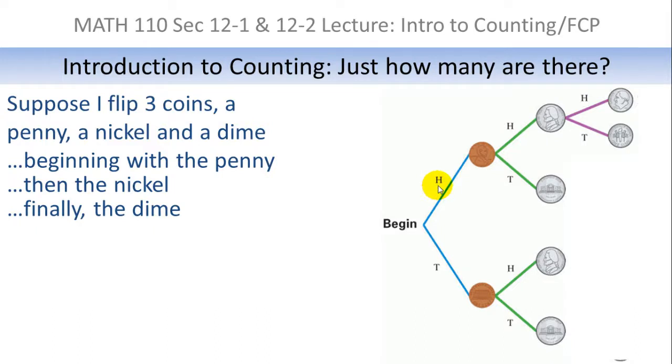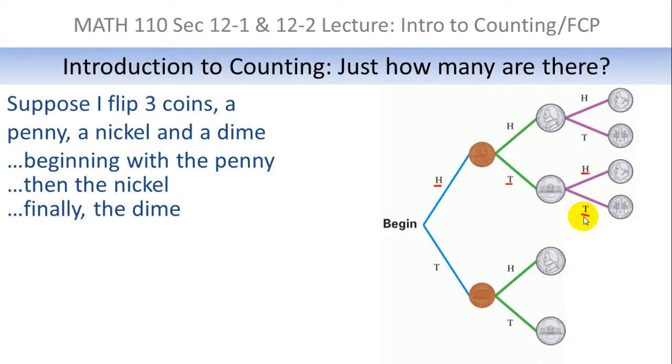If the penny is a head and the nickel is a head, then the dime can still come out to either be a head or a tail. On the other hand, if the penny is a head, the nickel's a tail, the dime can still come out to be either a head or a tail.